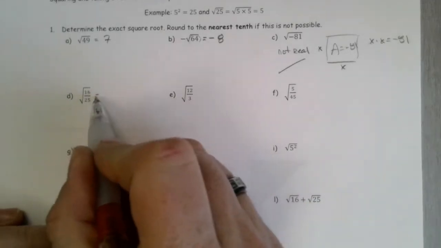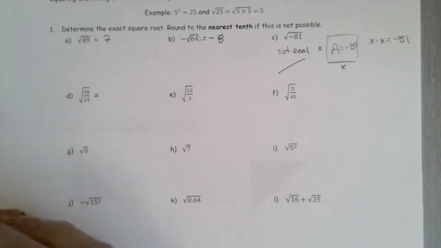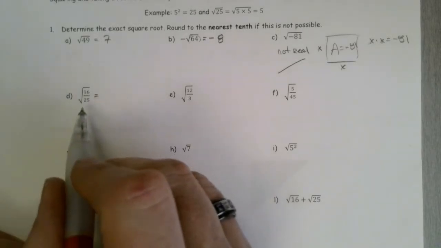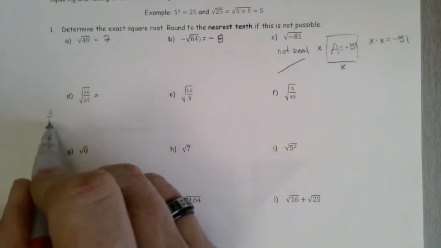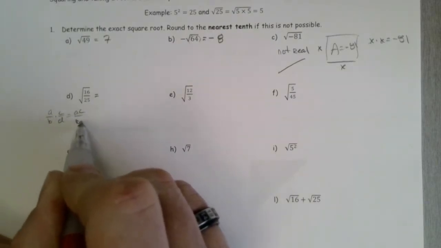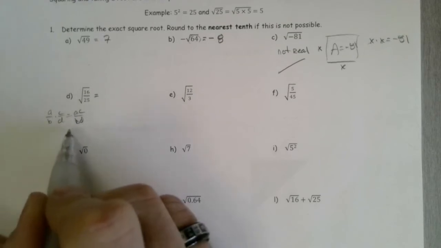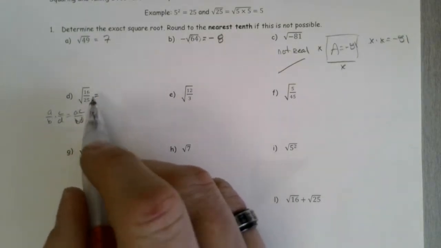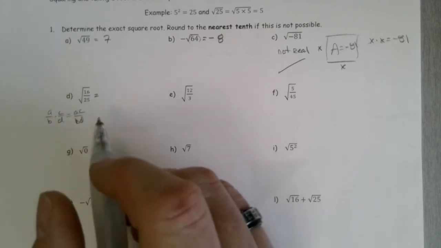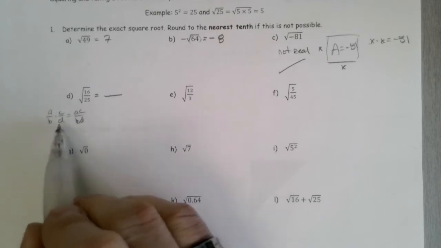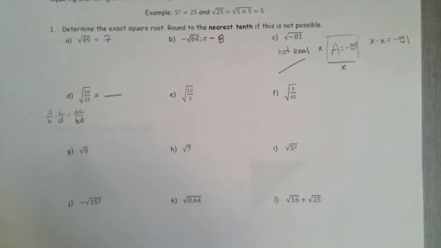Now, over here for this one, I've got the square root of 16 over 25. Because of the way fractions work, a over b multiplied by c over d just becomes a times c over b times d. Because we just multiply the numerators and multiply the denominators, when I take the square root, basically I'm taking the square root of the numerator and denominator separately. I multiply them out separately when I go forward. I'm going to treat them separately when I go backwards.